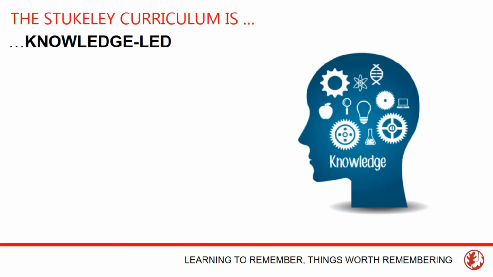As a school, our curriculum can be characterised as knowledge-led. This means that there is an understanding that knowledge falls into 2 categories: a body of subject-specific knowledge to be mastered, the what, and the skills to be acquired, the how. This is underpinned by the belief that we are all empowered by knowing things, and so the things we want children to know must be meticulously defined in detail and carefully planned.